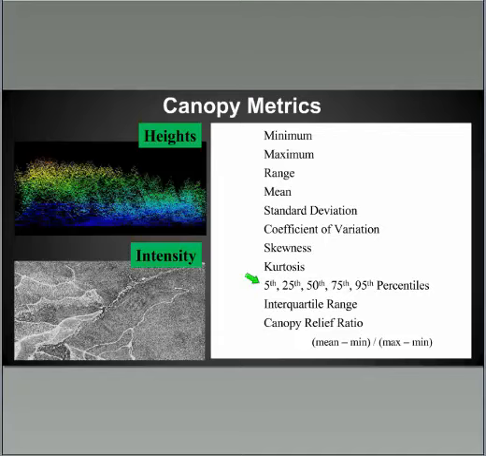Now, associated with each XYZ LiDAR return is not just the Z value for height, but also an intensity value. That's like a brightness value varying from 0 to 255, an 8-bit range. And if you display those intensity values across the landscape, you can see the patterns. Here's a sample of the landscape. This happens to be a clear-cut area down here, while the darker areas, which are not quite as reflective, are older, mature forest. And so the fact that these intensity values show the landscape in a meaningful pattern shows that there's useful information here. So we can take those data and calculate the same suite of metrics from the intensity as well.